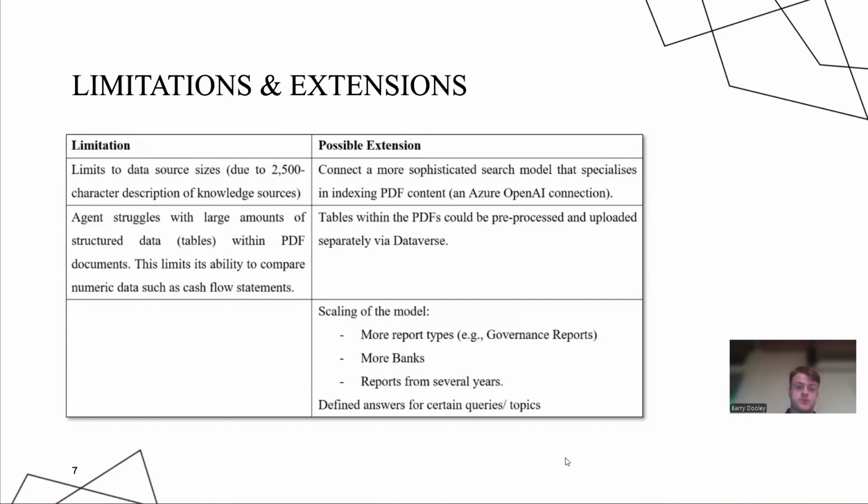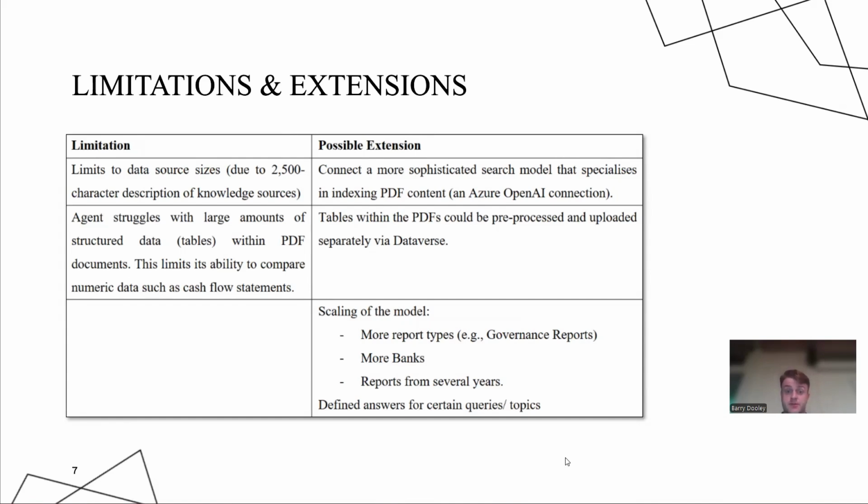And another limitation of the agent is that, as we mentioned earlier, it struggles with large amounts of structured data within the PDF. One way of overcoming this is to pre-process tables that are within your PDF and upload them via Dataverse, which is a way that Copilot Studio is able to interpret structured data.